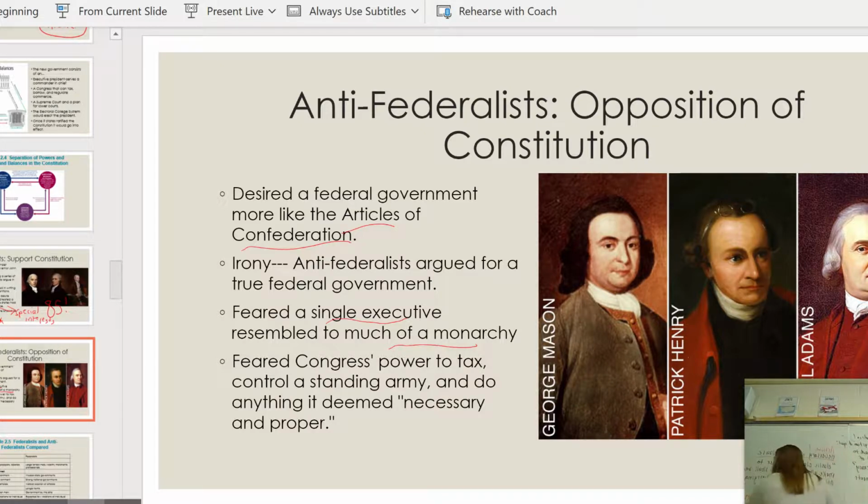So when we're looking at implicit powers, we're looking at implied powers, meaning the government has the power to run the postal system. The government has the right to establish post offices for mail. That was true back then. What about now? The world has changed. Now the post office has websites, phone numbers you can call. This didn't exist back then. But because the central government has the power to create a post office, it is implied or implicit for them to make a website too.